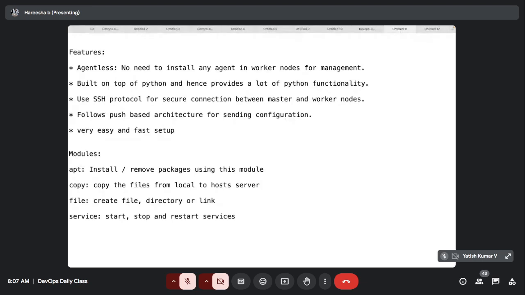Today, please go and visit and identify a few other most useful modules in Ansible, and get me the list tomorrow.